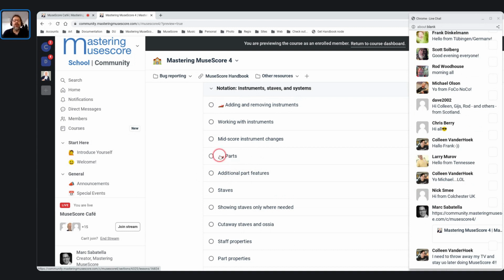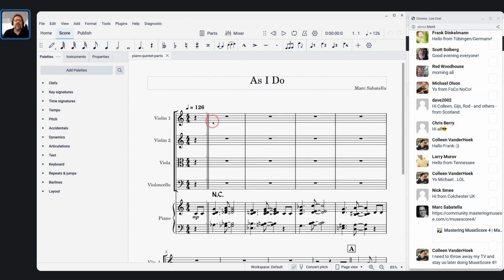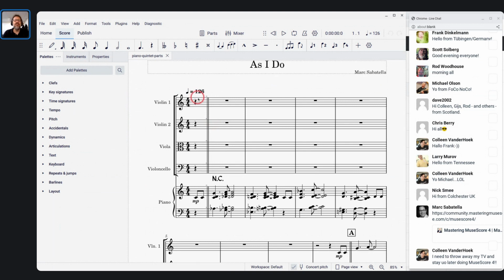In any case, the 4.0.2 release is going to have a couple little new things for parts, and so I wanted to hold off on that lesson until I could be demonstrating with that. So that's what I'm looking at here. If something looks any different, that's going to be why I'm using 4.0.2, a test build of it.